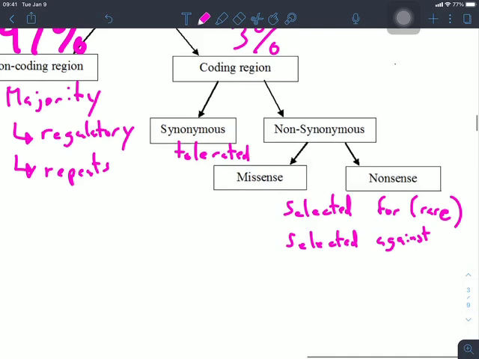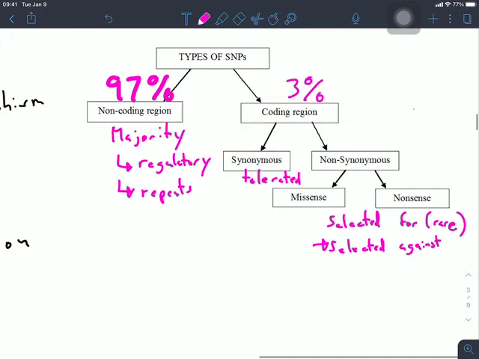Because nonsense or missense mutations can oftentimes truncate or destroy the function of the protein, and are therefore selected against, that is going to be the more common way, and why we'll see variation in the number of synonymous versus non-synonymous SNPs. This is going to be incredibly important when we enter the third unit of this class, our population genetics unit. So I'm pointing it out here. I need you to keep it in mind, but we won't do more with that information until we start looking at comparative genomics, looking at different species against one another.